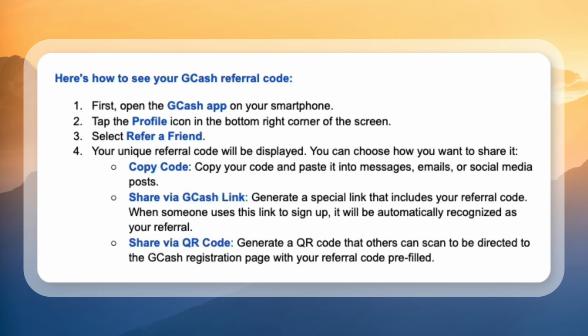You can choose how you want to share it. You can either copy the code and paste it into messages, emails, or social media posts. You can choose to share it via a GCash link, so you can generate a special link that includes your referral code, and when someone uses this link to sign up, it will be automatically recognized as your referral.